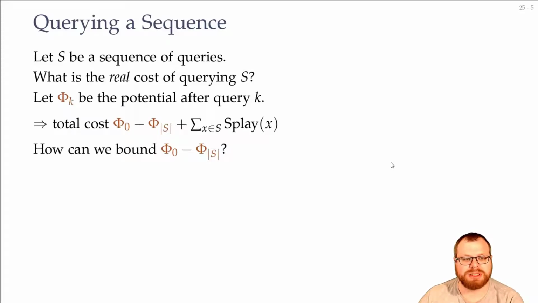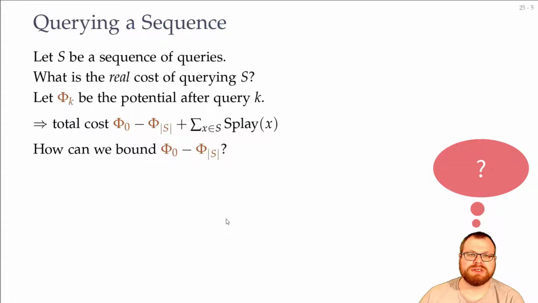Well, this sounds a bit weird. So we have to add something to the amortized cost if the potential gets lower. We said a lower potential for us is better because the tree is more balanced. So why is it bad if the whole thing becomes lower? Well, on the other hand, we said whenever we do a lot of work, the potential decreases. Whenever we do little work, the potential increases. So if the potential decreased, that means we've done a lot of work. So we've done more work than we accounted for here in the amortized running time. And if the potential increases, well, that means we didn't do a lot of work. So we overestimated here. So if we just sum up the amortized costs, then we still have to figure out how did the potential change to get the total cost.